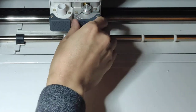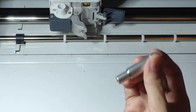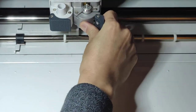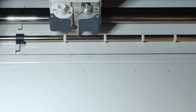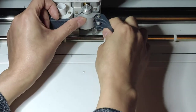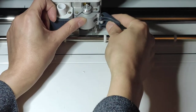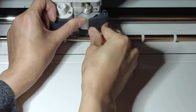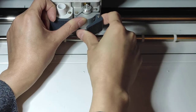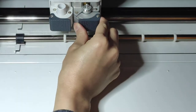And to take it out, you can open like this. Put it in. Make sure you don't try to close this without fully turning this thing here, because if you try to do something like this, you may somehow break it. So make sure you fully close it like that and lock it.